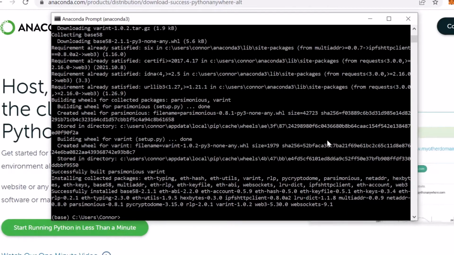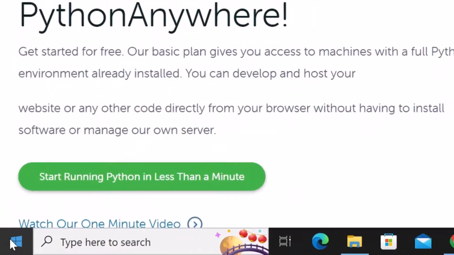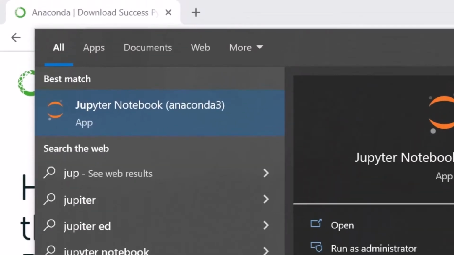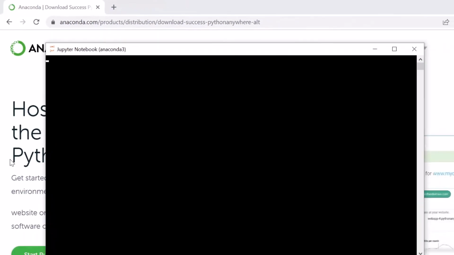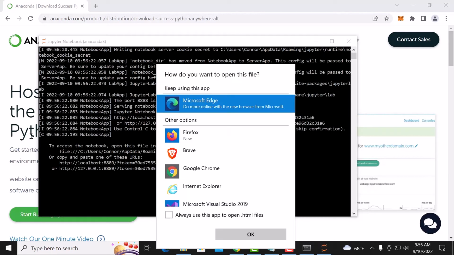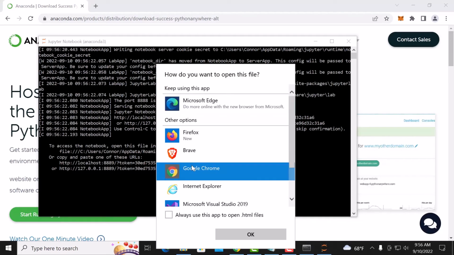All right, that's done. So we can go ahead and minimize that, and then we are going to fire up Jupyter. Now, again, don't get confused. There are 3 parts to this: installing Anaconda, which is the actual Python; installing Jupyter Notebook, which is your interface; and installing this library, which allows you to connect to the blockchain. So we fire up Jupyter Notebook, and then it will create a web-friendly interface notebook. We're going to go ahead and do this in Chrome.